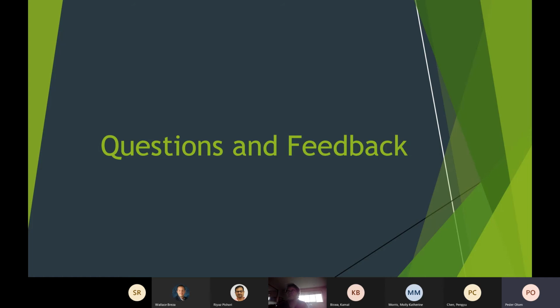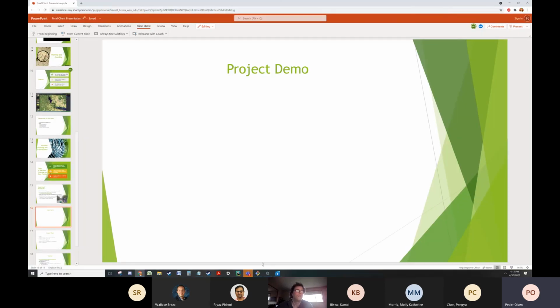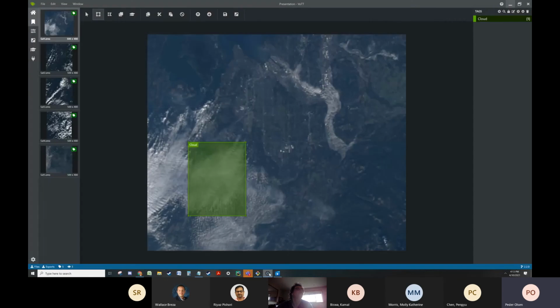Yeah, so let me start with a couple of questions. The reason the accuracy was a little low on the machine learning method, is that because there wasn't enough annotated or accurate annotation? I think it's both. For instance, with this cloud, this is the type of image input that I'd use.